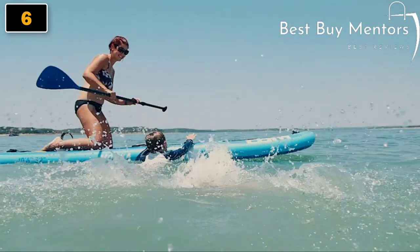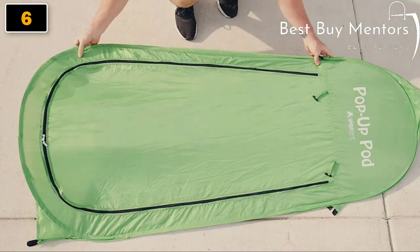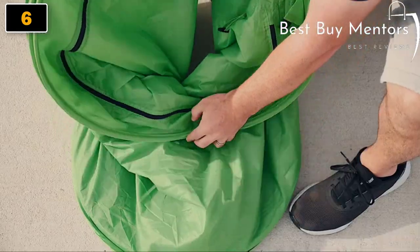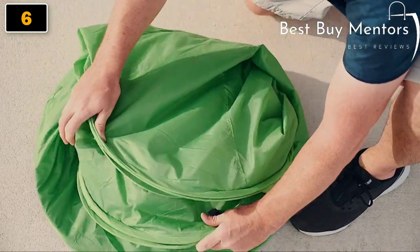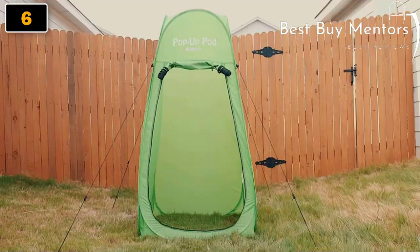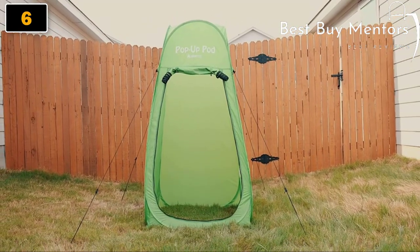To collapse the tent, first lay it on the ground. Bend the sides to form a U shape. Grab the bottom of the U and fold it in on itself, then collapse the top. With the included carrying bag, you can quickly and easily be ready to go on your next adventure.